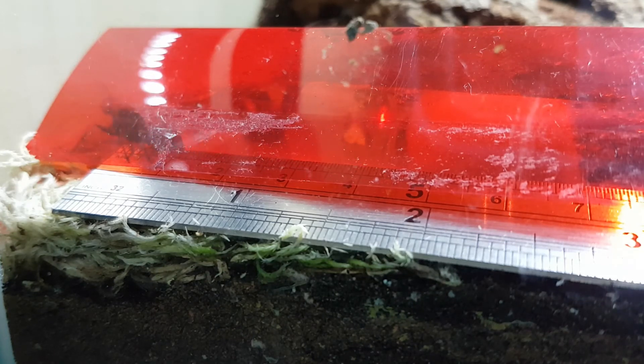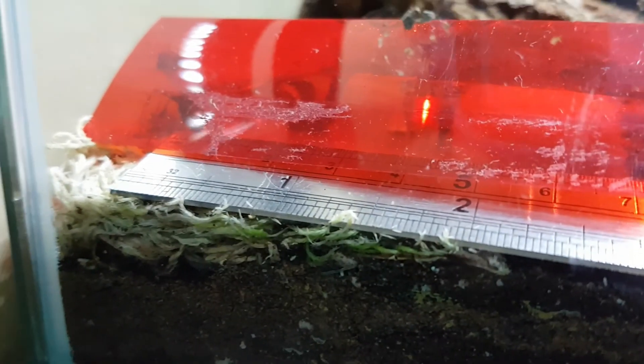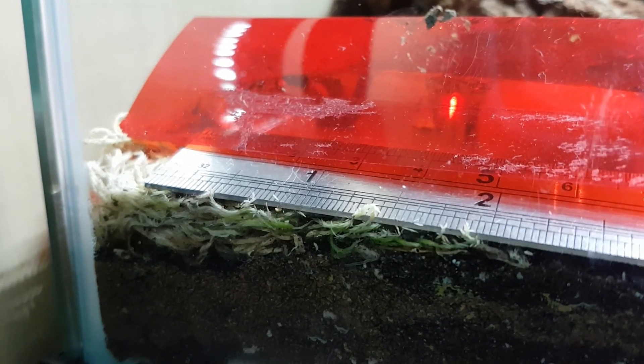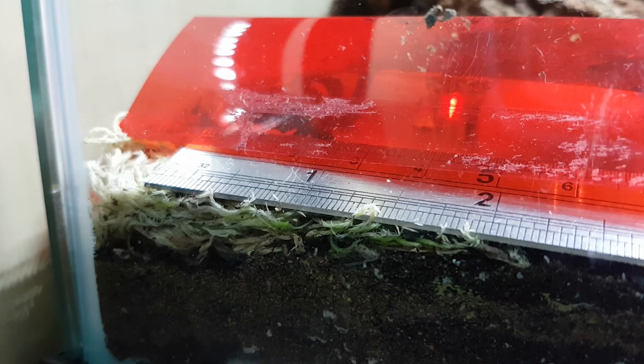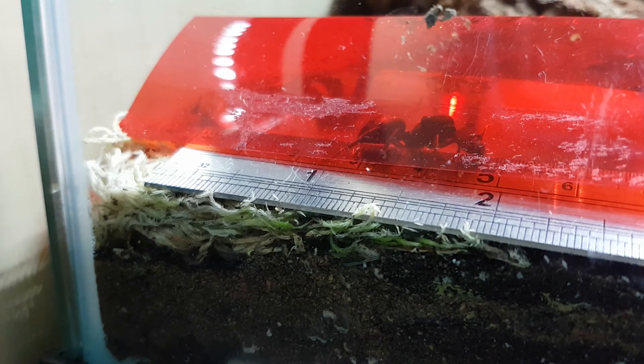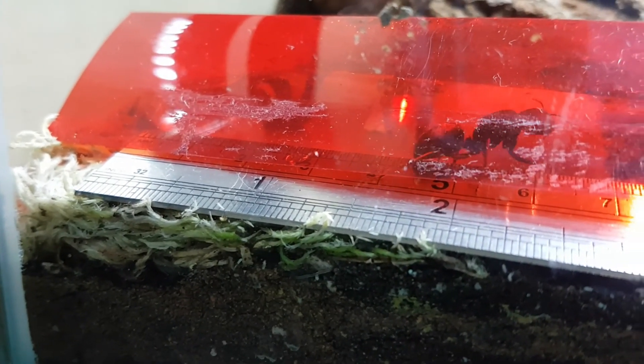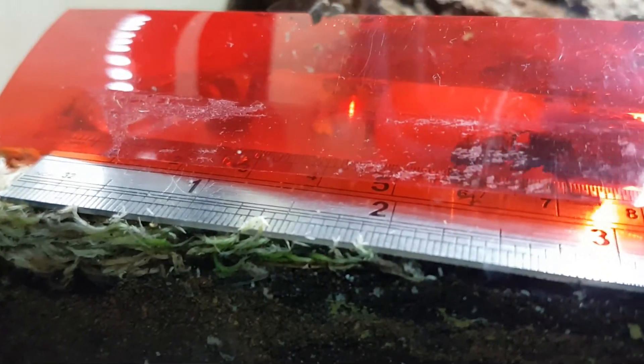I thought I was going to miss this completely - we're actually watching her come out of the tube. She'd probably do it when the lights go out in the dark, but she's actually come out. I don't know if I'm going to get much more than this - she's being adventurous. I think my power is going now.